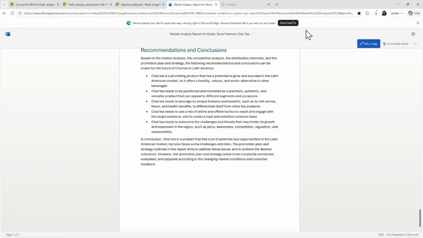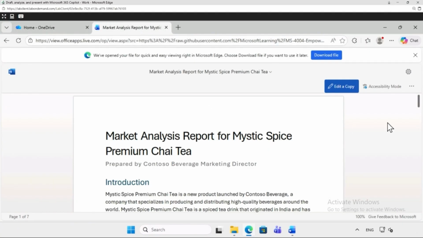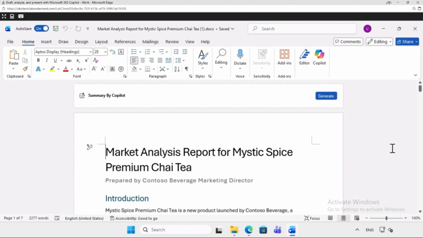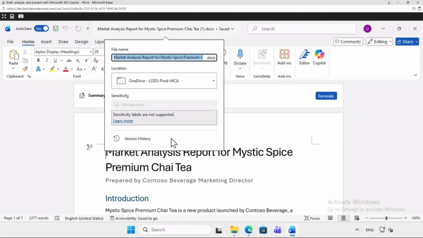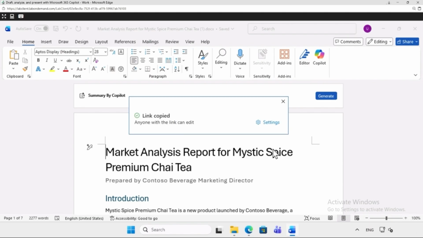What we're going to do is, once we have it downloaded, remember we have to get the link to be able to use it in Word. Once it's downloaded, we want to open it up, and when we open that file, remember that we have to save it. Remember I clicked here initially and chose the option to upload it. Once it's uploaded, you can copy the link right here, and it will be grayed out until the file is uploaded so Copilot can get access to it. I'm going to go ahead and copy the link, and here we are.